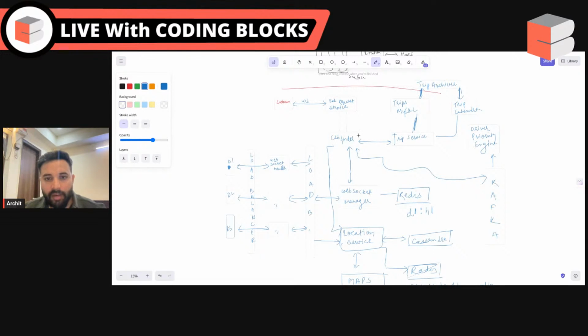The trip service is responsible for defining and handling the trip. There is one connection between the driver as well. So whatever trips are going to happen and whatever trip is running, this information will persist on the trip MySQL. Why in the trip MySQL? Whatever trip is going on, there will be a lot of updates, and there is a lot of information which needs to be consistent. So it makes more sense to persist this information in the trip MySQL, because this is not large data.